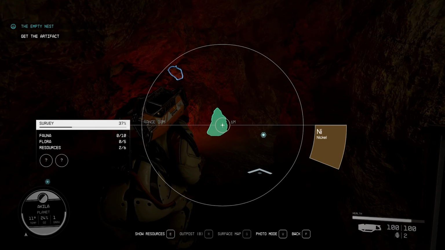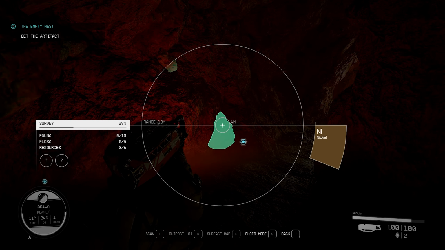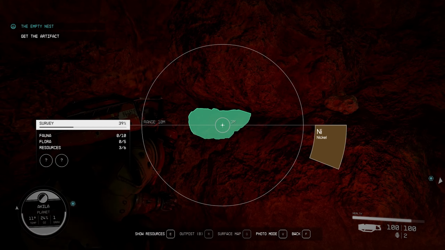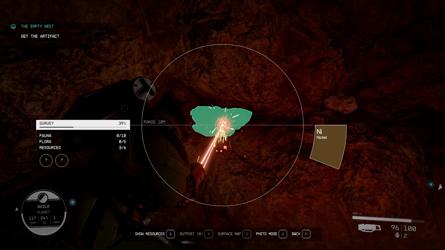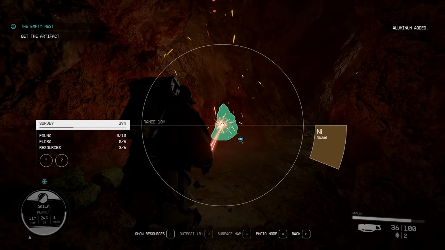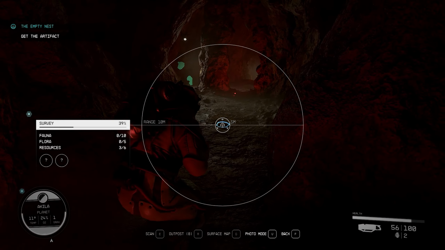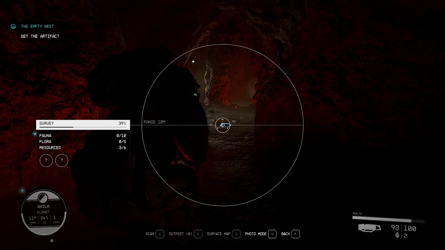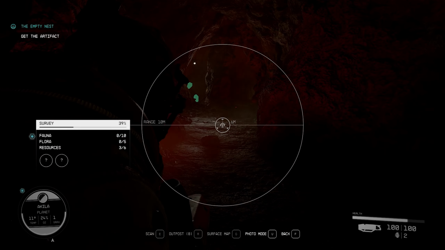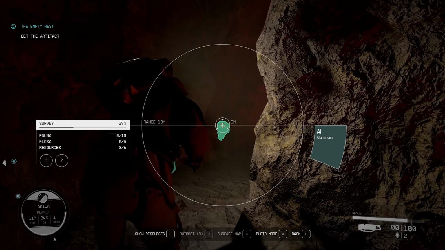Oh, what do we have here? What's the readout? Nickel. Aluminum and nickel. Well, I might as well. Gotta get those resources for when we want to craft things. That's a mine. Okay, let's take some distance here. There we go. This side passage might lead someplace interesting.